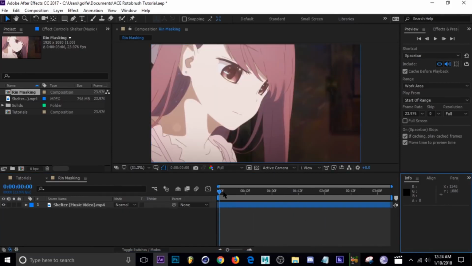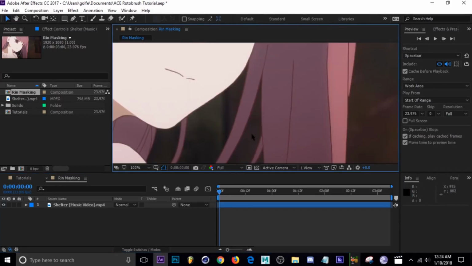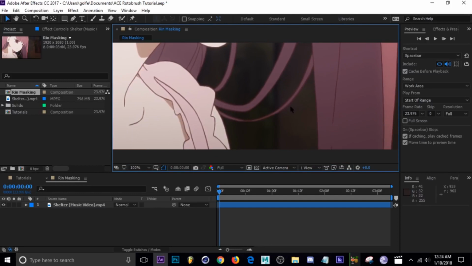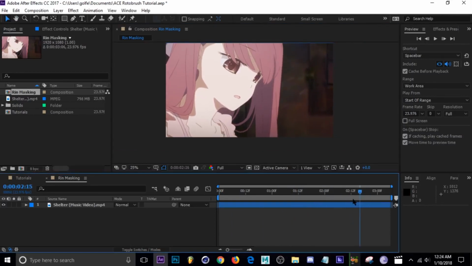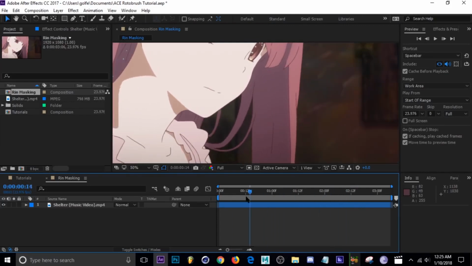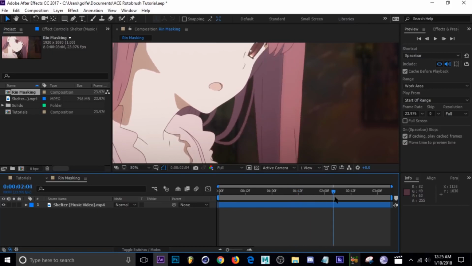So the first thing you're going to do when you're RotoBrushing is make sure you pick a scene where the object or character that you want to mask out is different enough from your background that AE will be able to notice the edges that the character has. So, like for example, see these hair strands aren't too skinny. This one gets pretty skinny here, but we should still be able to get it. And throughout these frames, the motion isn't too crazy, where RotoBrush should do a pretty good job of tracking these colors and masking out the parts you actually want masked out.